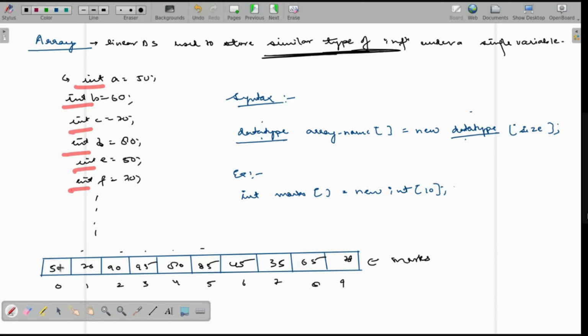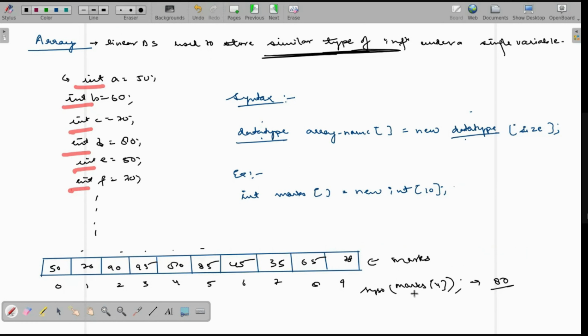Now let's say you are interested in knowing the marks of the student present at the fourth index. So you can directly write marks of 4 and print that. It prints the marks of the student present at the fourth index. So the output is 80.